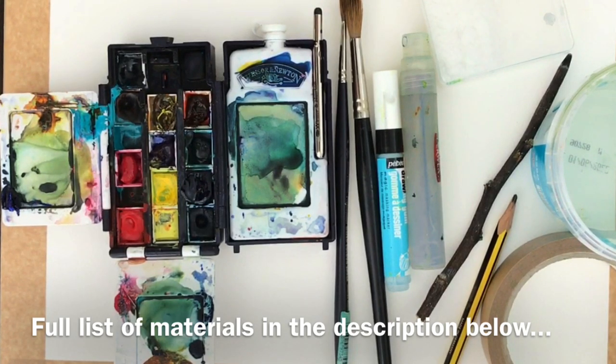Besides that, I've got a couple of brushes, one quite small, a detailer brush, and a larger brush. One brush that I'll also be using is not on display here, but it's like a mop brush. But I've got my HB pencil and also my watercolour paper with the framing tape around the edge. I'm using Winsor & Newton watercolour paper, 300 grams with a Not surface.